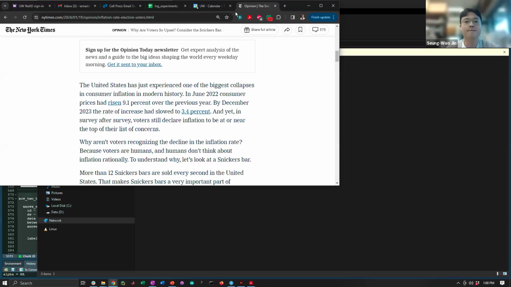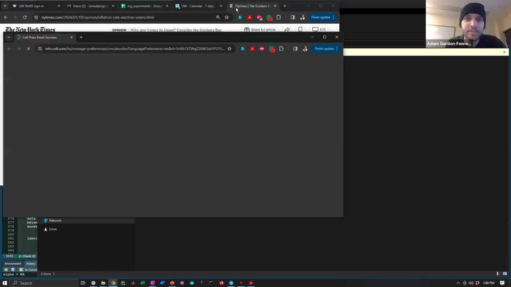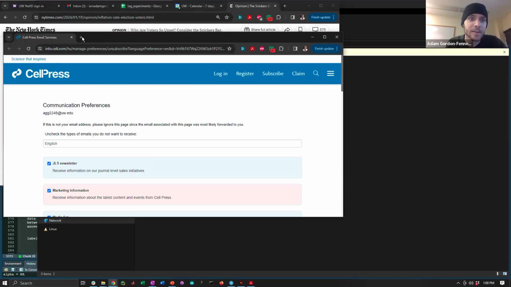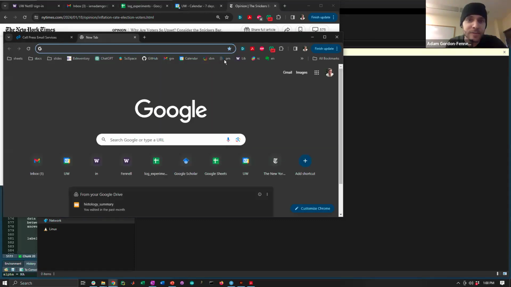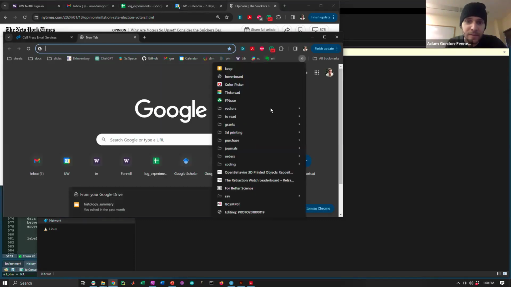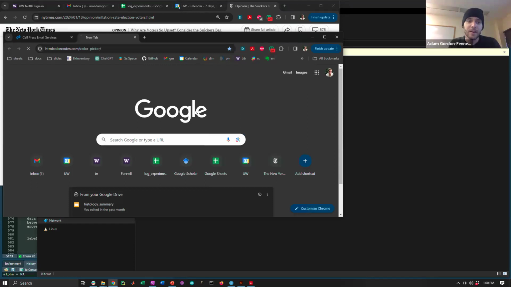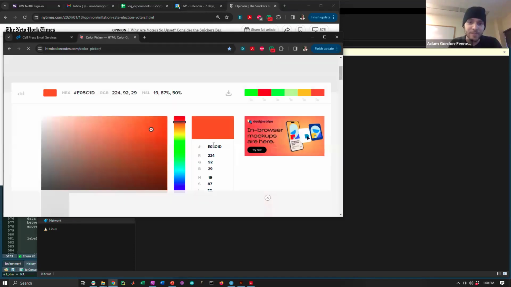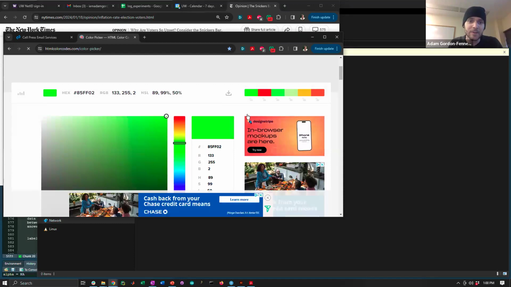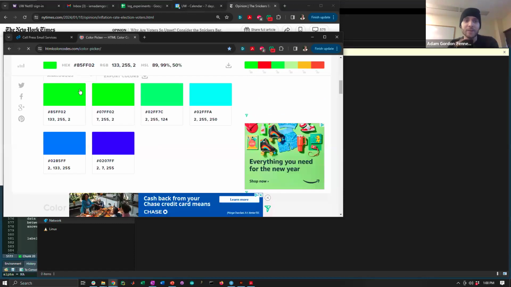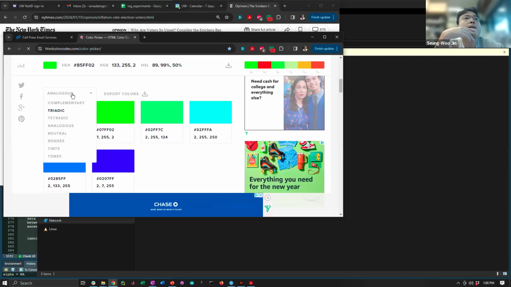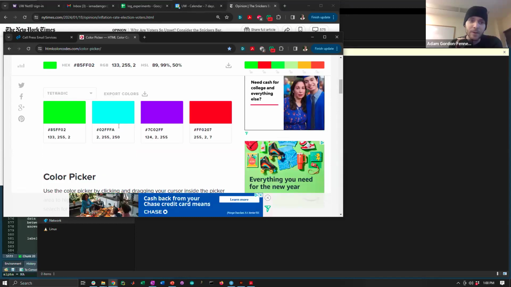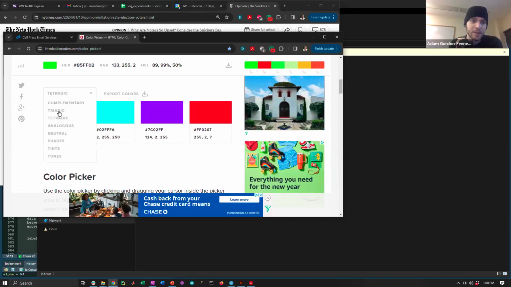The color picker is right here, where you put in a color that you want. So let's say we're starting with a green color. And then when you scroll down, you can select different options. So you can get complementary colors or 4 colors or 3 colors.